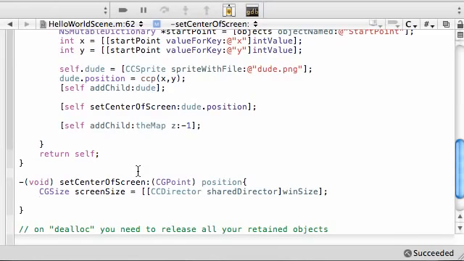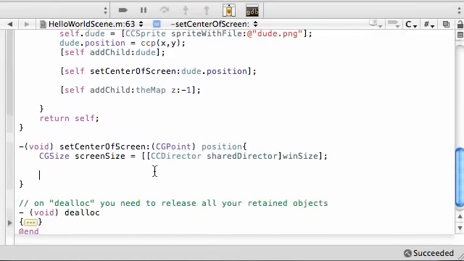In order to do this, here's what we need to do. The first thing we want to figure out is which is greater, the dude's position or the center of the screen. So let's make an x and y. If you want to get the maximum of two things, there's a function called max. Put position dot x or screenSize dot width divided by 2, because x is left and right.